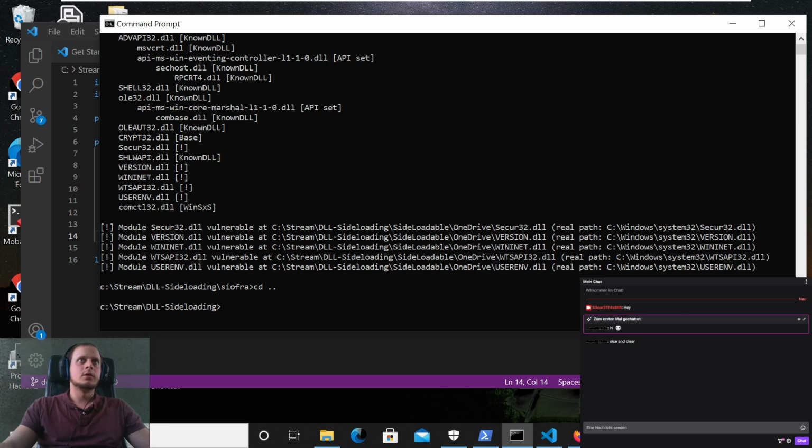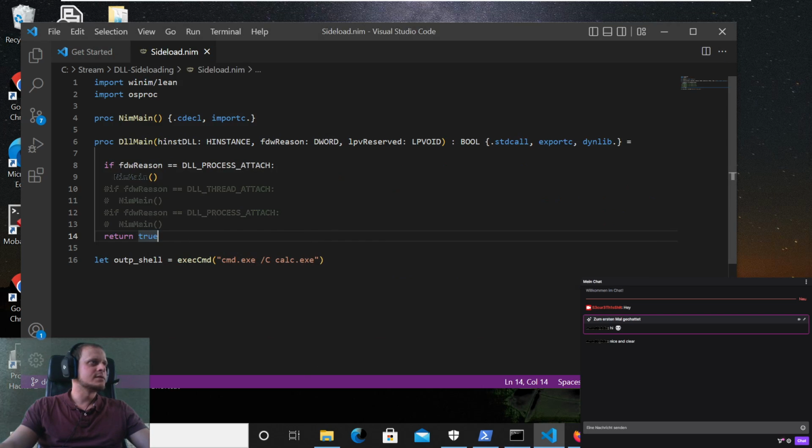If we want to compile, first of all, I'm going to explain something about this. So this is very simple. It's just importing winim, especially the most used parts of winim. So this is more or less like when you import Windows.h in C or C++. Winim has more or less embedded all typical Windows APIs, all typical types like DWORD, LPVOID and stuff like this, DLL_PROCESS_ATTACH, everything is defined in there. So if we import winim or winim/lean, then we can just use most of the Windows API stuff because it's all embedded in this Nim API.